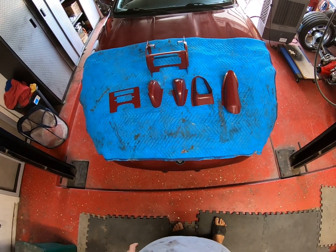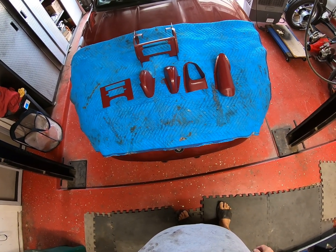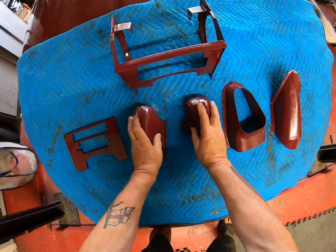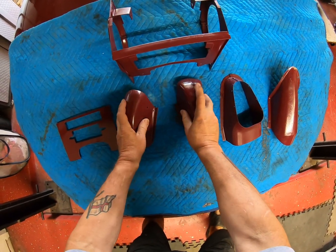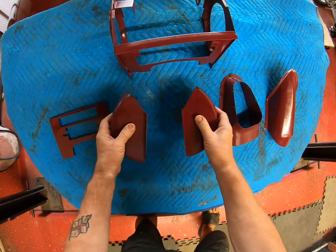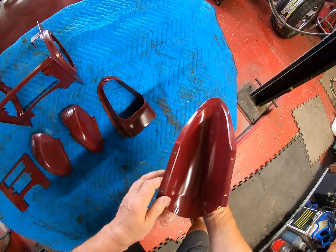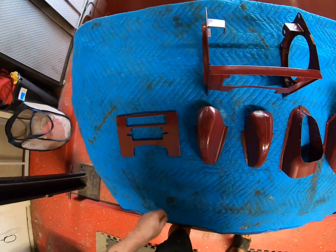Well, just a final piece on the E-Type. What shall I say? Hidden components. These are the two rear door hinge covers. As I said, the outside is covered in moquette, so you'll see the inside, but you won't see much of it. Same applies to this. This is going to be completely covered in moquette, so you really won't see any of that, but it's nice to have it protected so it won't rust.